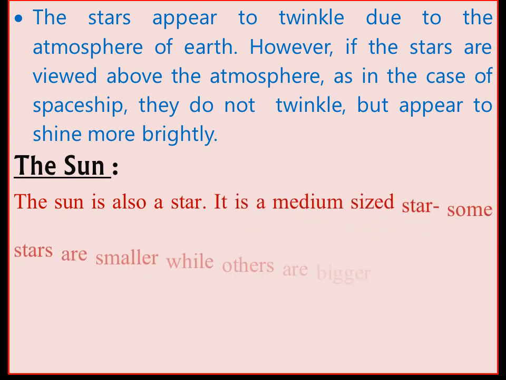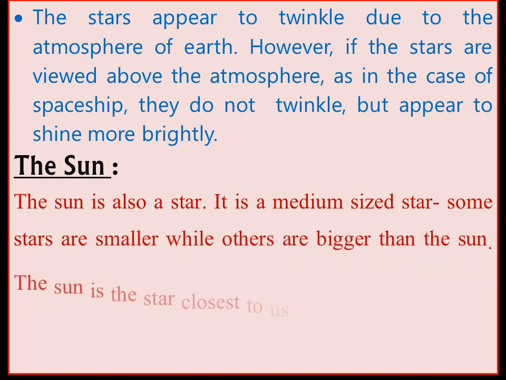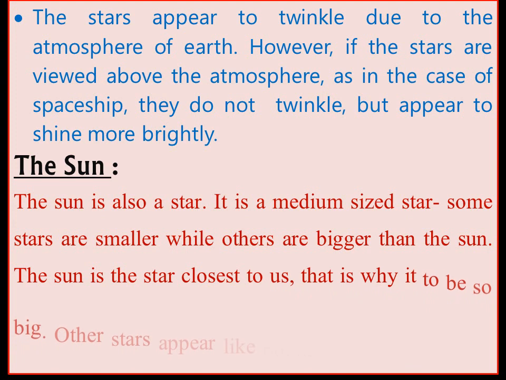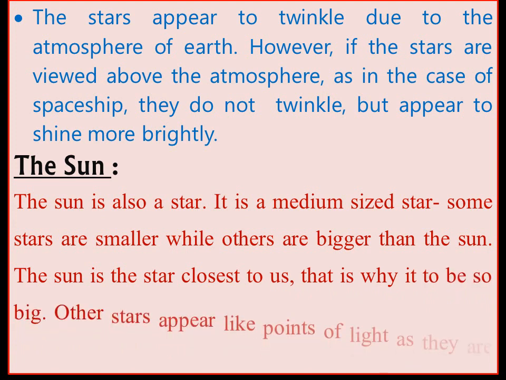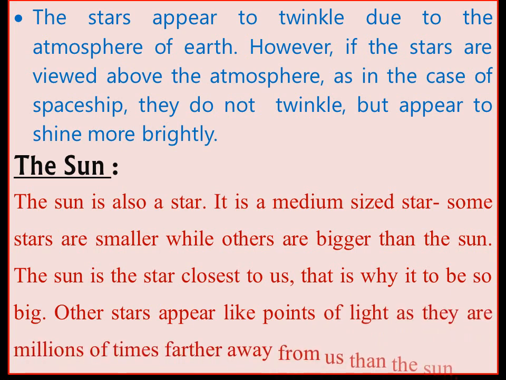Now we will discuss about the sun. You all know that the sun is also a star. It is our main source of heat and light, and the sun is a luminous object. The sun is a medium-sized star — some stars are smaller, but some are bigger than the sun. However, the sun is the star which is closest to our Earth, and that is why it appears so much bigger to us. The other stars appear like points of light because they are very far from us compared to the sun.